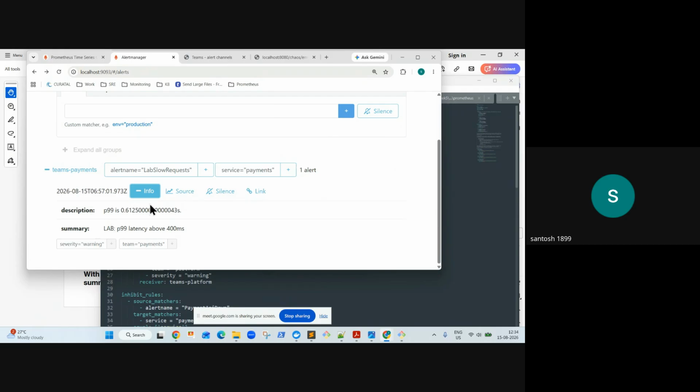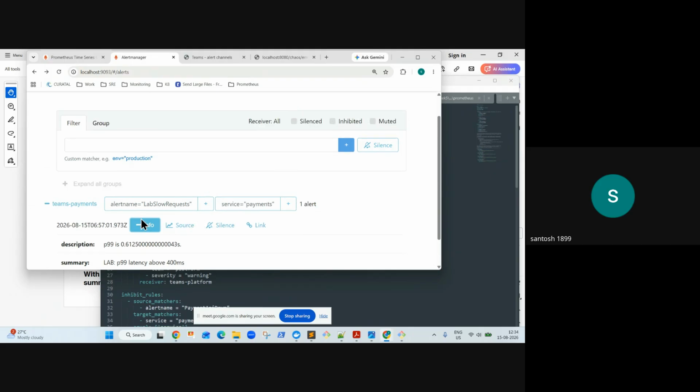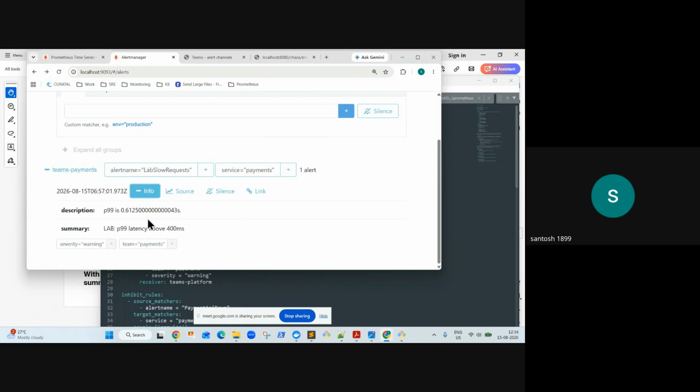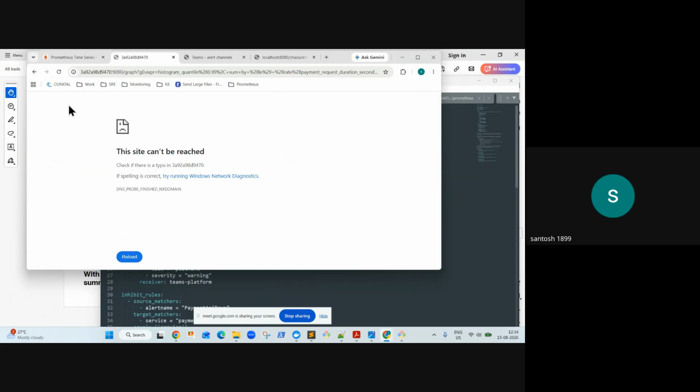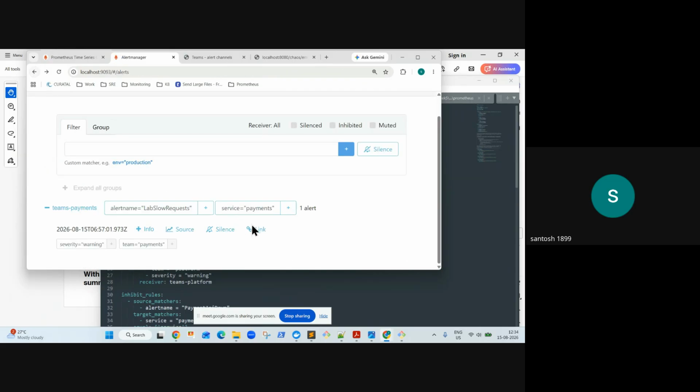As of now we have only one instance, so it won't be able to show you the complete details, but once you configure it for all your services, you will be able to see the complete details. It is not able to fill this up. Okay. Nice.